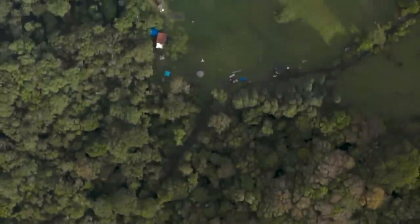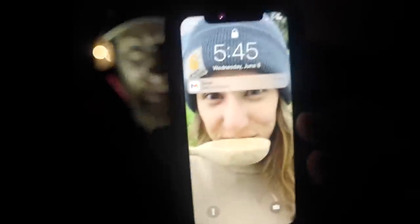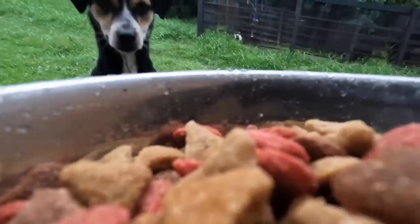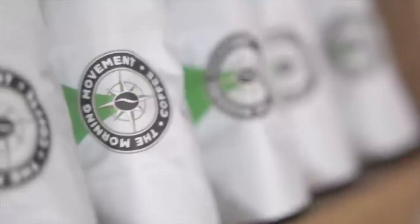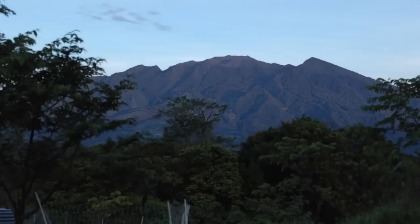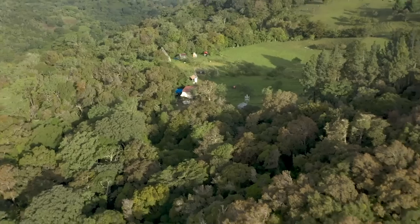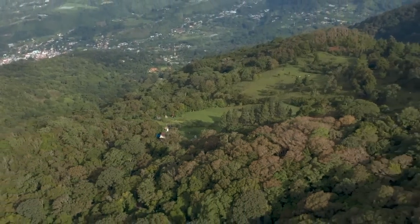It's been 953 days since we first bought this piece of land on the side of a mountain in Panama. And while we've definitely had our fair share of challenges up here, this was one of those weeks that just really tested us. With raising 6 goats, 6 dogs, 8 chickens, an 8-month-old baby, and countless construction projects, all while running a Panamanian coffee business from our little 250 square foot home, we know we're gonna need more help up here on Lola's farm. We're gonna keep growing this off-grid sustainable community and bring new people in, but right now, in this moment, it's just hard to feel like we're not just barely keeping our head above water.